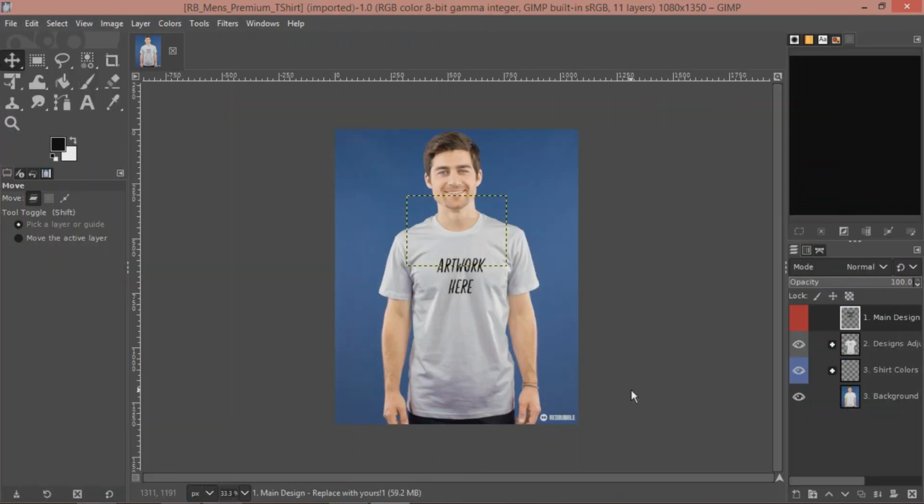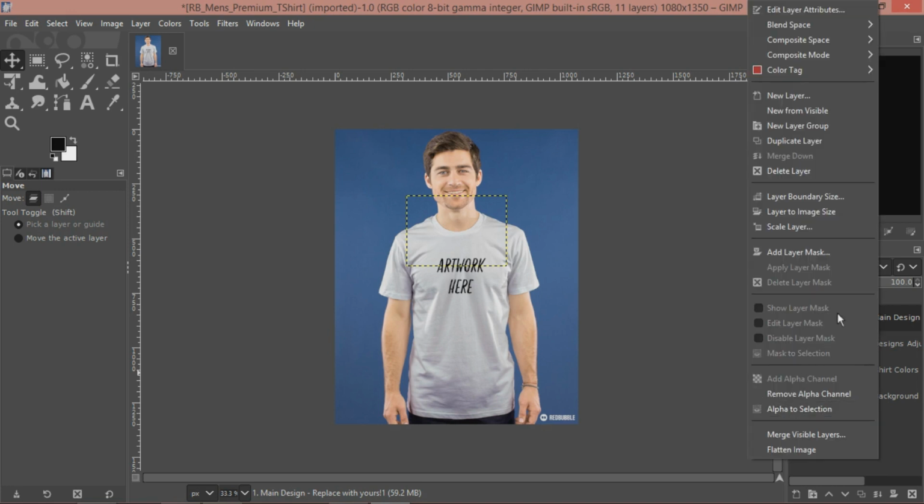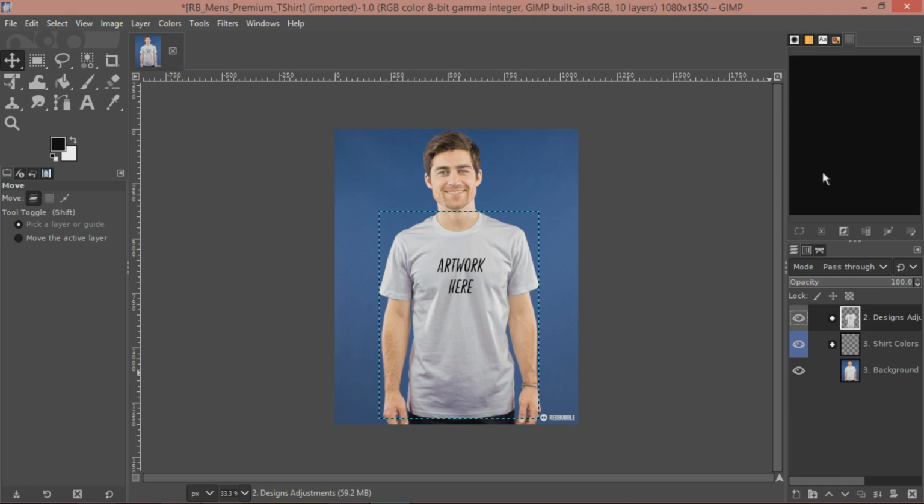So here I've taken one of the templates and I've actually opened it up in GIMP. GIMP is one of these free to use softwares, and despite its looks, it's very easy to use. The software organizes the image into layers as you can see here, and each layer can be activated or deactivated with the eye icon. As I don't really need this first layer, I'm going to delete it. Like so. So this top layer is for adjustments, and you can make them all disappear or reappear. Or you can target them individually.